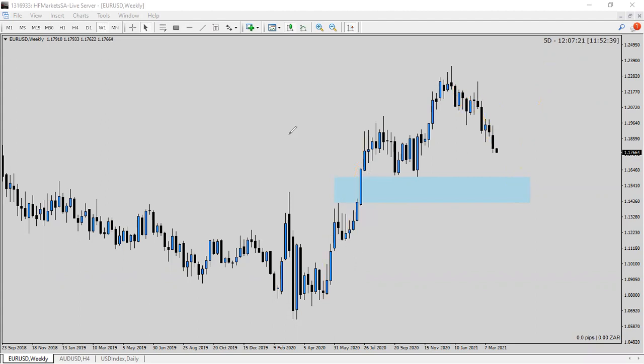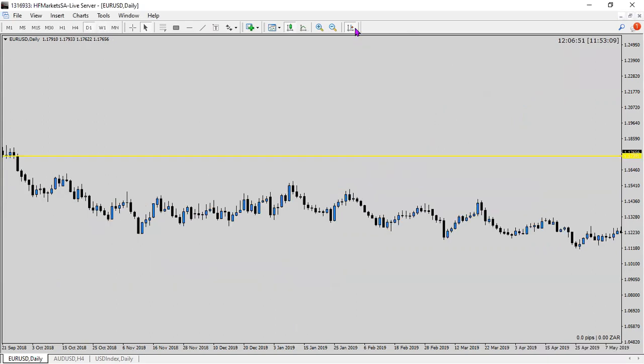What you can notice about this area as well, which I haven't highlighted on this analysis, is that we've got a level of demand right in that area. We had this rally, we had this base, and now we had another rally. So most likely price will be, whether it's off this blue area here or whether it's off this level in here, we would most likely see some sort of buys coming in there. But for right now, going into the new week and into perhaps next week, we most likely should still expect sells on this market. Let's move on to the daily chart.